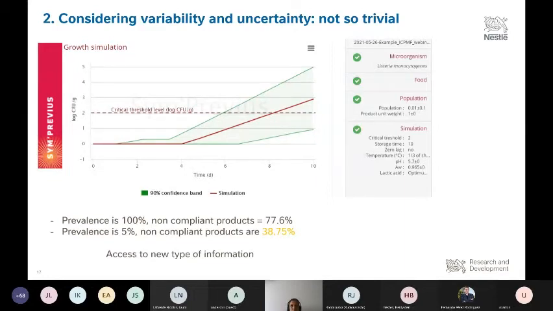Now, here you can see that we have access to a new type of information that we did not have access to when we were considering only the microbiological analysis. Now, what decision can we take? Is it compliant? Is it not? I'm not going to answer this question because it's really complex. All I'm saying is that as a risk assessor, I'm just going to give this information, but it's the responsibility of the risk manager to take the decision.